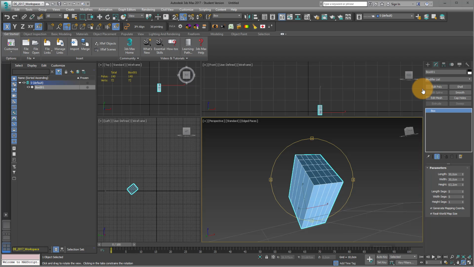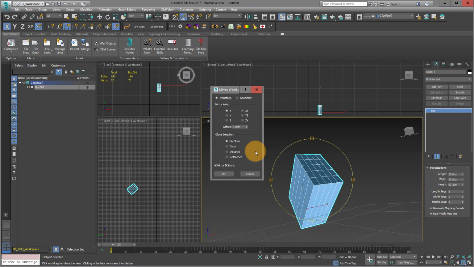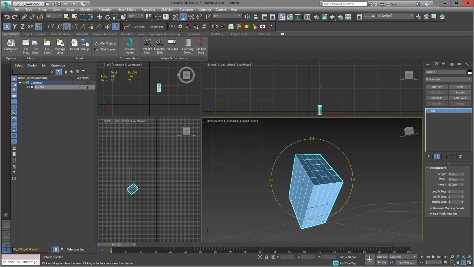There's still some other buttons in the main menu bar. It's mirror and align. We talk about this a little bit later. You can switch on and off, for example, the ribbon. You can switch on curve editor, schematic view. I don't use the curve editor. It's for animation, really handy.